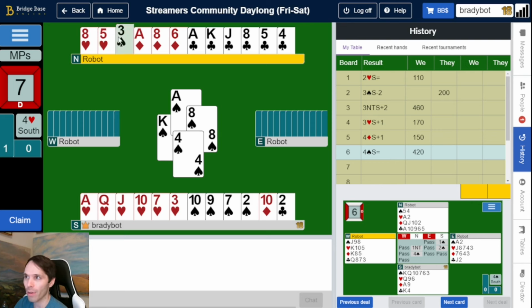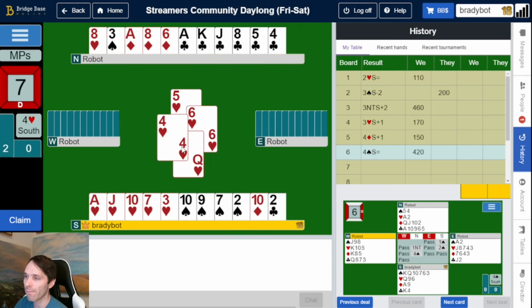If West has the 9 of hearts, I can ruff the 3rd spade with the 8 of hearts. Or if this happens, maybe it just wins. Okay, heart to the queen. I think we do want to cross in diamonds. I think it's a little bit too pessimistic to say that I should give up on king 3rd of hearts on side.